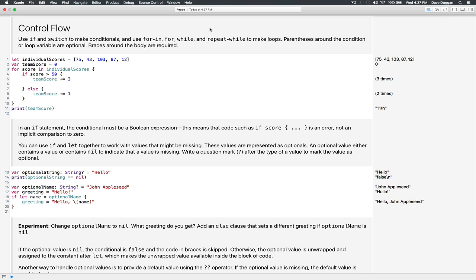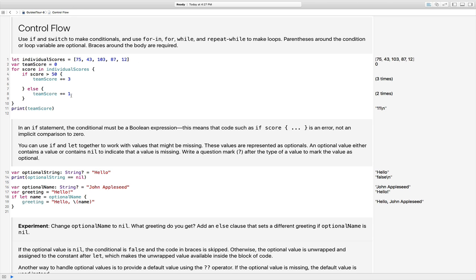Else, team score is plus or equals to 1. Okay, so in other words, if it's not greater than 50, which happens here in 43, and it happens here in 12, then team score would be incremented that way.